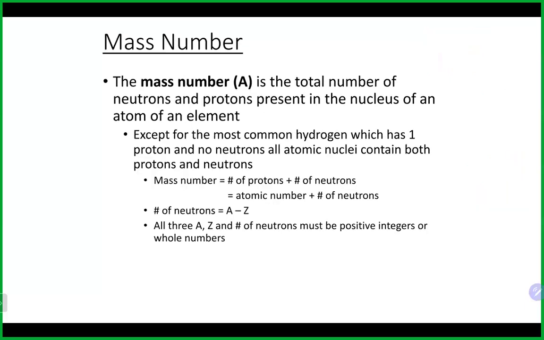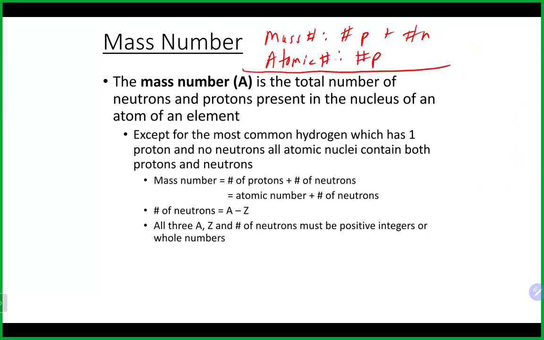Another really important number is the mass number, which is sometimes abbreviated with an A, and that is the number of protons and the number of neutrons that you find in an atom. Now, the mass number is our number of protons plus our number of neutrons, and that's really important because if we take the mass number and the atomic number, which, as we just talked about, is the number of protons, and we simply subtract those two, protons go away, and that will tell you the number of neutrons there are in an atom. So if you take the mass number minus the atomic number, that will tell you how many neutrons there are in an atom.